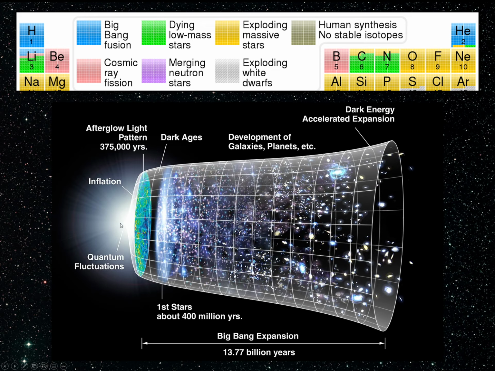This is a picture of the Big Bang. So this is the beginning of the universe back here. And as time goes by, the universe expands. And so most of the blue stuff up here, hydrogen, helium, lithium. So all the hydrogen in the universe was created in the Big Bang. And a lot of the helium was as well. And a tiny little bit of lithium was. Most of the lithium that's around today is actually created when low mass stars die and spread out all the lithium that they created inside of them.